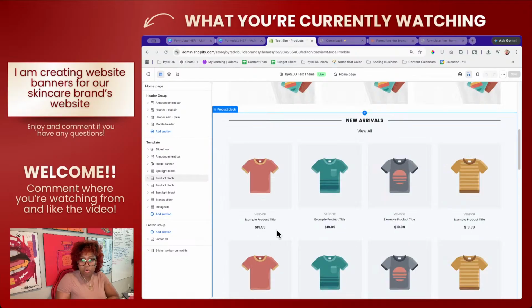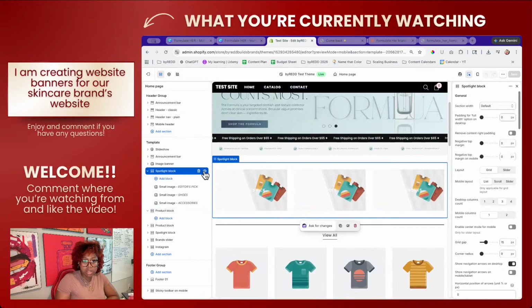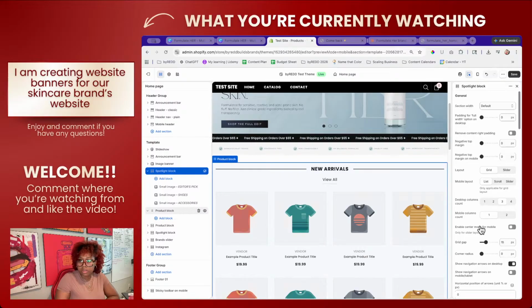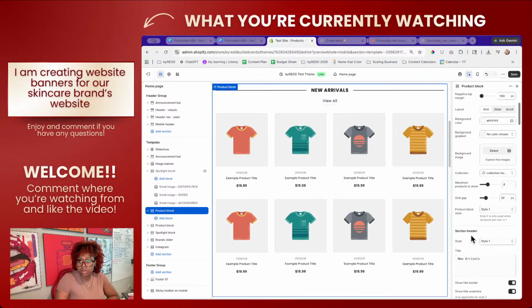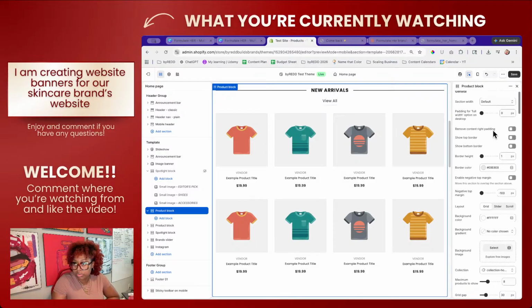So for the products, we already actually have a product block here. So in this spotlight block, I'm going to hide this. And in here, in the product block, I'm going to make sure that the correct products are being shown.